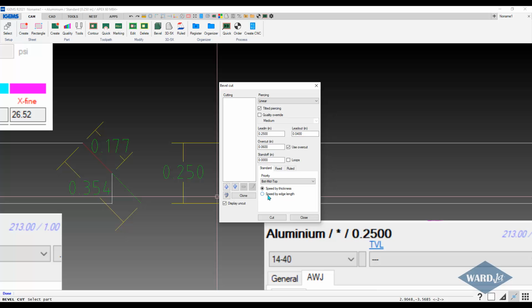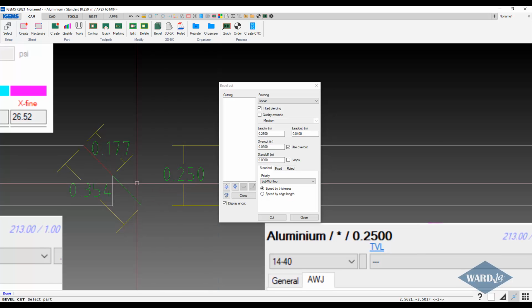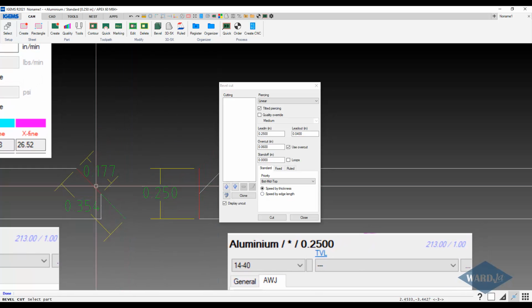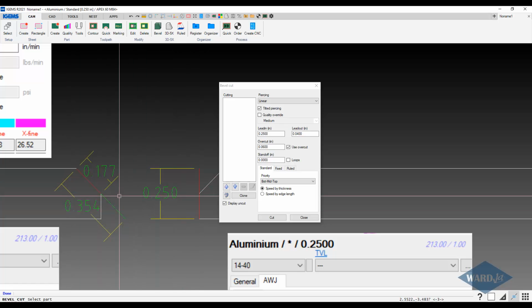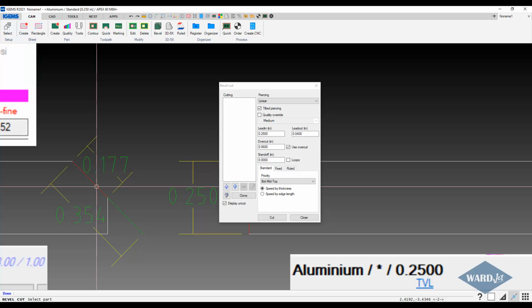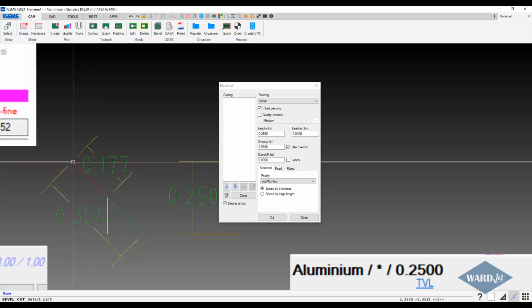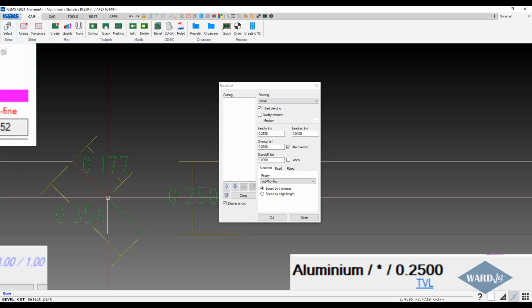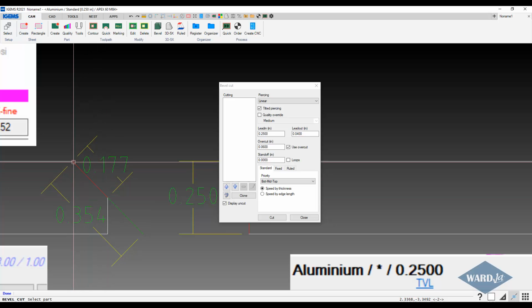The other choice is speed by edge length on the countersink, where we've already cut away the center slug and that's no longer going to be there. If we do speed by edge length, then it's going to calculate the feed rate based on this red section here, because that represents the actual edge of material that the stream is going to be going through.